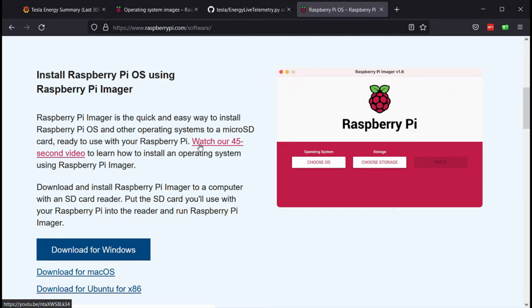right? I think with desktop setups it's easier because you have a user interface, but for headless setup it's much more difficult. You had to write in text files to make it start up properly for you to log in and get access. But with Bullseye, or the latest version of Raspberry Pi OS, for example, there's not a default user, so you have to create that. So all those sort of things, which we'll go over in a second, is actually quite easy now if you use the Raspberry Pi installer, the imager, and in fact, you don't even have to download the operating system, you can just choose it.